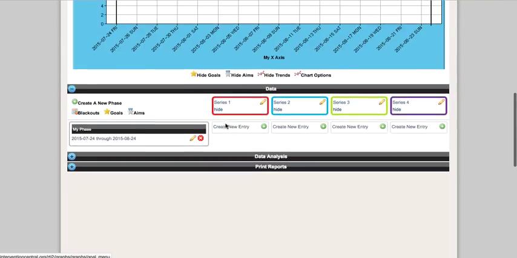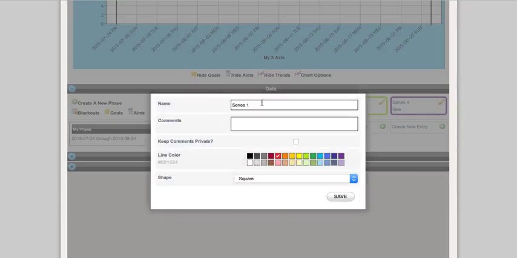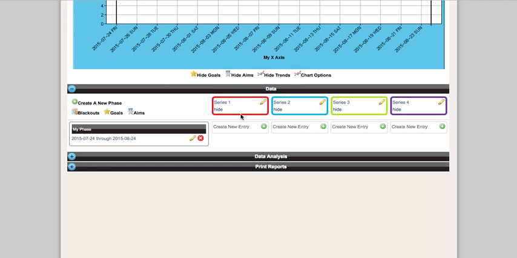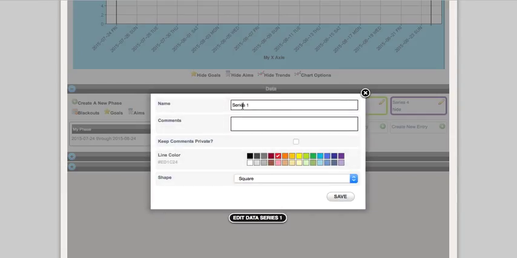So the student that we are going to talk about today is going to be named Shelby. In order to name Shelby's behaviors, I'm going to go over here to Series 1, and I'm going to click on the pencil. I'm going to label Series 1 off task. Shelby during the school day, let's say, oftentimes is off task during her assignments and will stare off into space or get up and out of her seat.